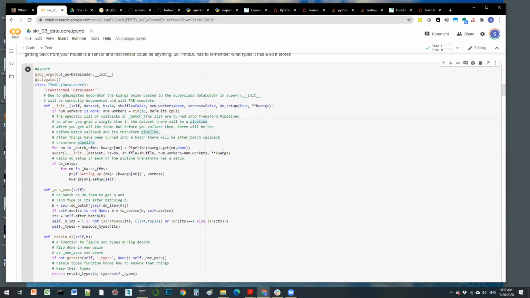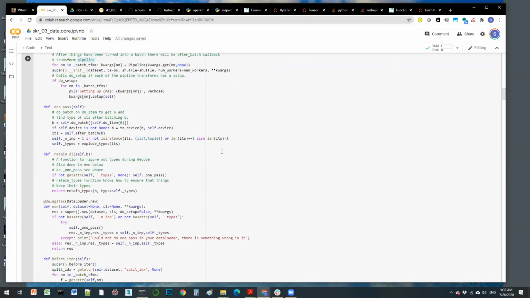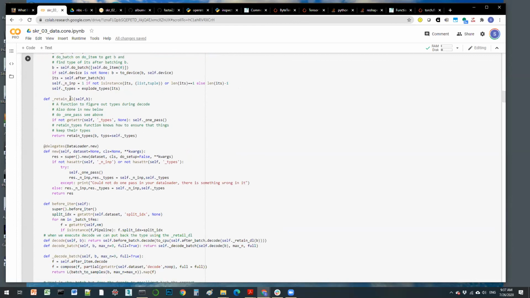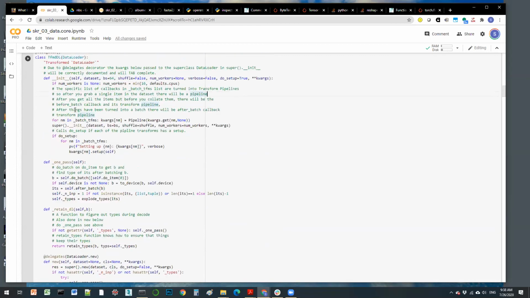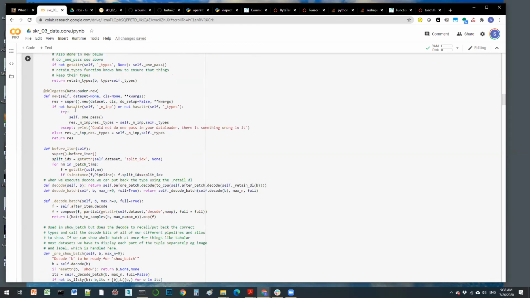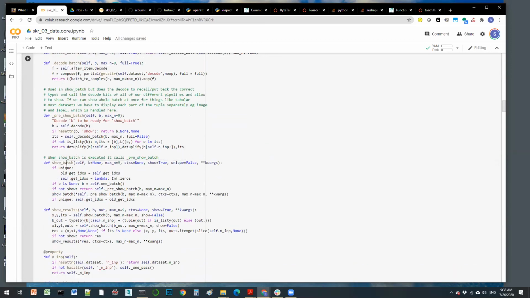So for example, you can see that the retain DL is a function to figure out the types during the decode. And so what happens is when you come to do, so let's see, show batch. Yeah, okay, a show batch.